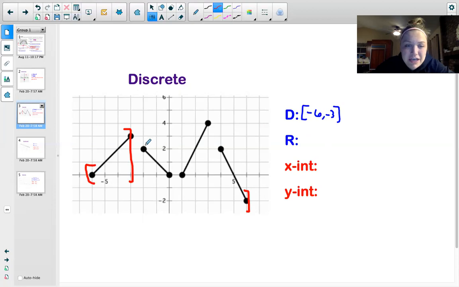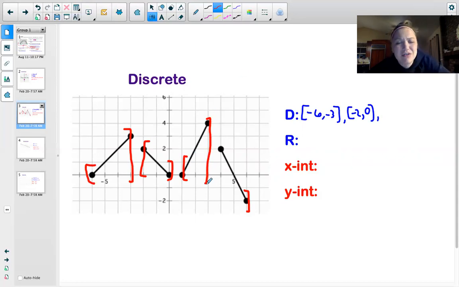All right, let's go to the next section. It picks up again at -2 and stops at 0. By the way, yeah, I'm drawing these really weird things. That's just for me to be able to see where stuff is. Okay, so we went from -2 to 0. This is still the domain, but it's a separate one. So I'm going to say -2 all the way to the right until I reach 0. And then let's look at the next one. It goes from 1 to the right all the way to 3 to the right. And notice I'm putting hard brackets on all these because all of these circles are filled in. If they were opened up circles, then I would put soft brackets on them, but they're not.